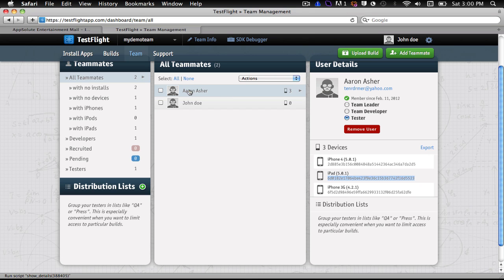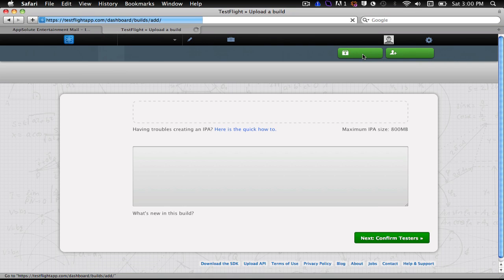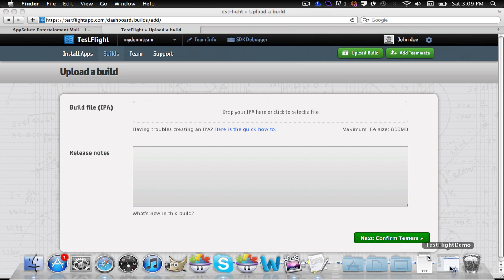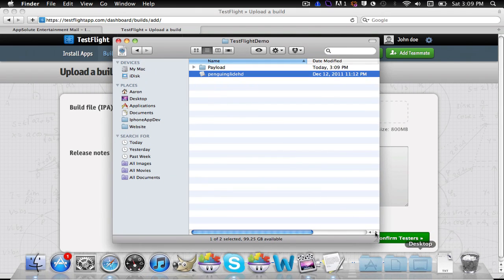You've got someone to test, you've got their devices loaded, you've got your build created with their stuff in your provisioning profile. Hit up. Okay, so here is where you upload your IPA, and this is where a lot of people start to have issues. There's a how-to here, but if I remember right, when I read through it, I didn't really understand it either. I had to ask someone how to do it, so just real quick, it's actually very simple.